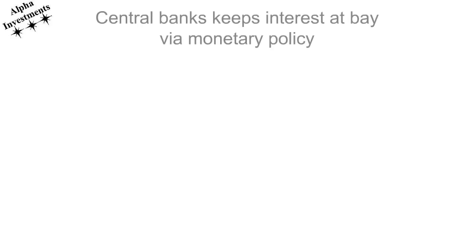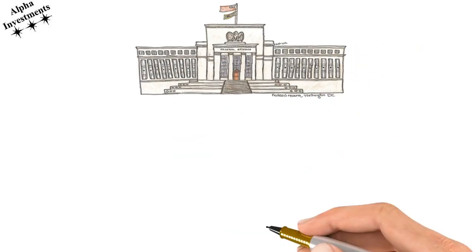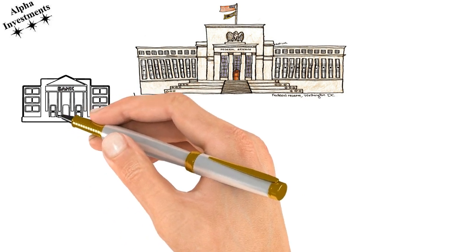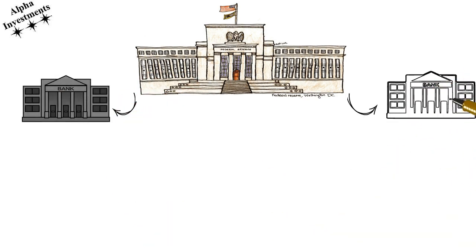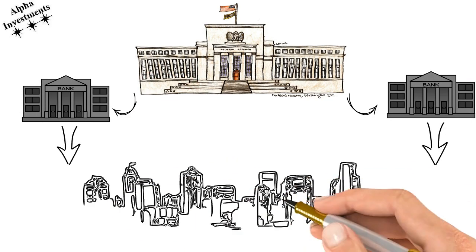There are two big contributors that change interest rates. One is a central bank through monetary policy, and two is supply and demand in a free market for loanable funds. A central bank such as the Federal Reserve or the ECB or the Bank of Canada lends money directly to accredited financial institutions. This is called the overnight rate, or the Fed Funds rate. It's simply a very low rate that they charge, and this eventually trickles down into the economy.